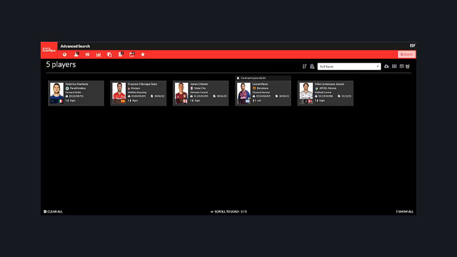One thing to note about advanced search is that it adheres to the access rights within your system, and so you can only search on your own reports, or if you have access to other people's reports, obviously you'll be able to see those too, along with player state, shortlists and player notes as well.